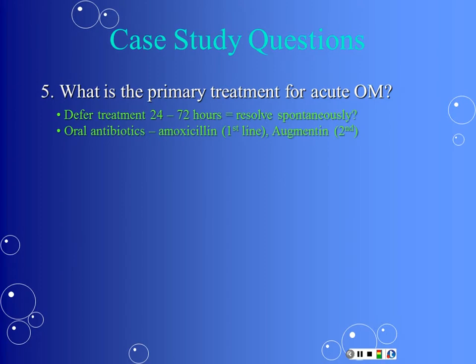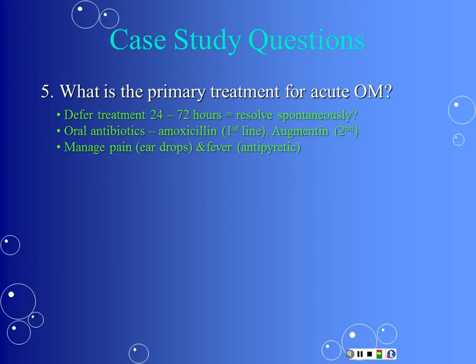Because amoxicillin and a lot of penicillins are prescribed first line and overused, you see it doesn't always work. So if amoxicillin doesn't work and they're still having issues, they will go back and, as a second line, use Augmentin, which is amoxicillin and clavulanic acid. After that, occasionally they may use Omnicef or something like that. And if that doesn't work, occasionally they'll bring them in and do Rocephin shots, but you have to go in every day for 3 days or something like that and do a Rocephin shot.